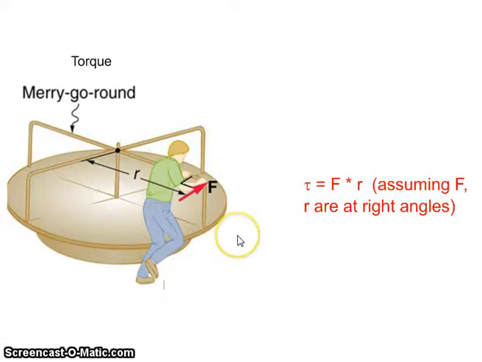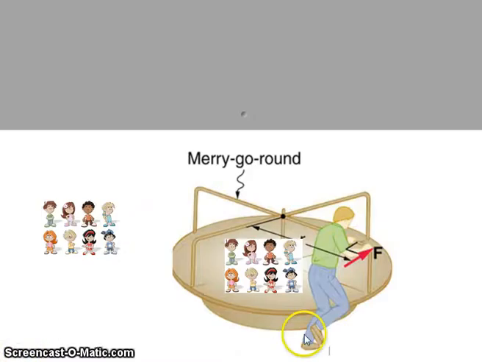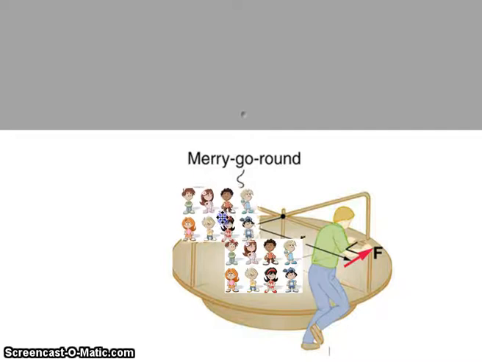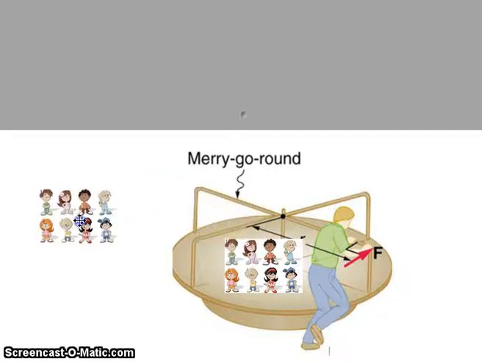But I want to get us to think about torque in another way as well. So here's our merry-go-round again, and now it's populated with these 8 little kids, maybe micro kids. It's got to be harder to turn the merry-go-round with the kids on it than without the kids. And of course, it would be harder still if we added 8 more kids onto the merry-go-round.